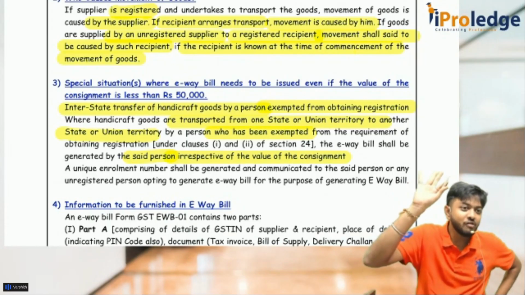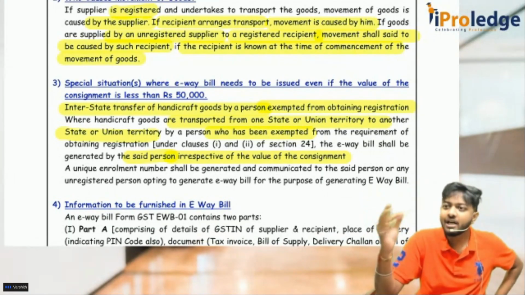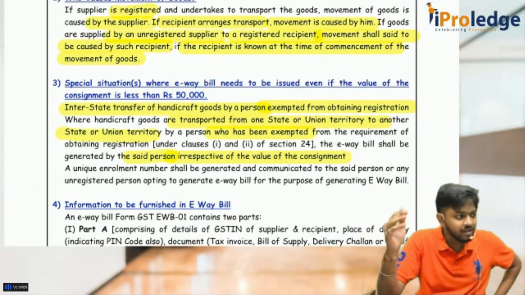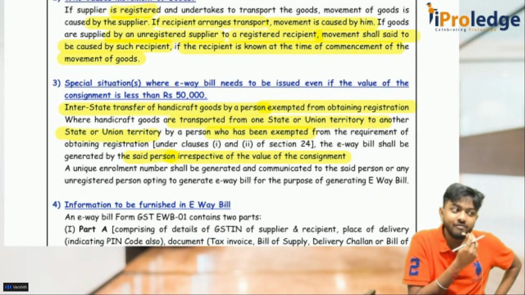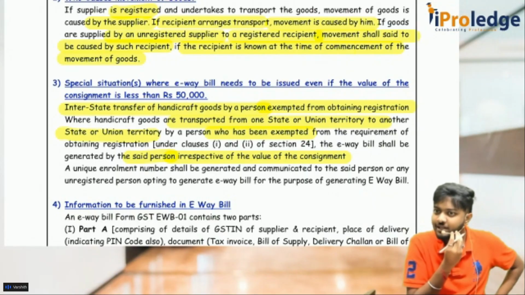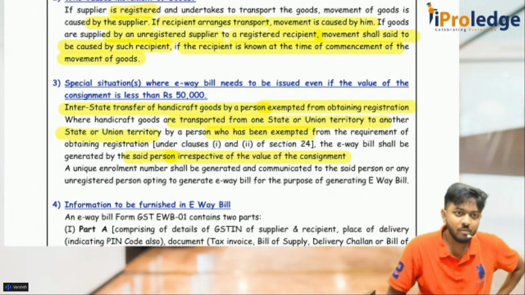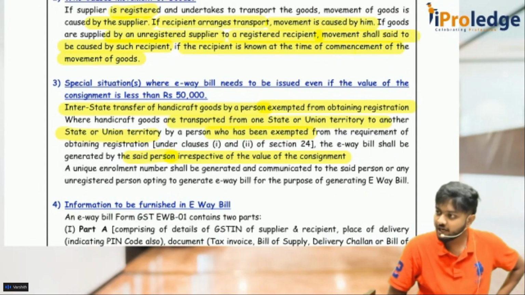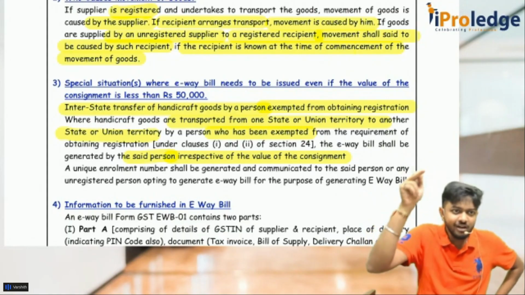All of you remember section 24 of registration. Whenever interstate supply is happening, registration is automatically compulsory. But one exemption we had, for handicraft goods and for supply of services. Supply of services is not relevant now. For handicraft goods we had exemption. What exemption? They'll get the threshold limit of 10 or 20 lakhs. Remember, they'll get the threshold benefit. That means they're exempted from registration. Though they were liable, later they were exempted.